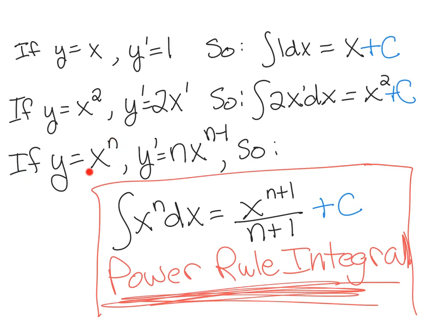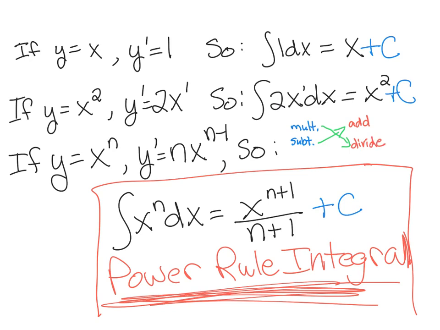So for any power of x, when I take the derivative, I multiply by the power and subtract 1 from the power. So what did I do? I multiplied by the power, then I subtracted from the power. How do I do that backwards? Well, because we're undoing, right? I not only have to divide and add, I have to do them in the opposite order. So the way to do this is to add first, and then I'm going to divide by that.